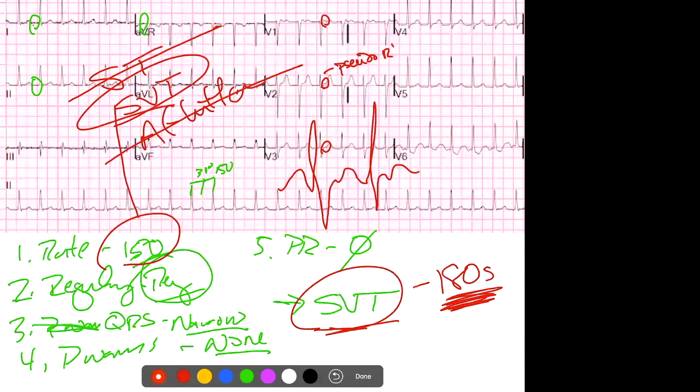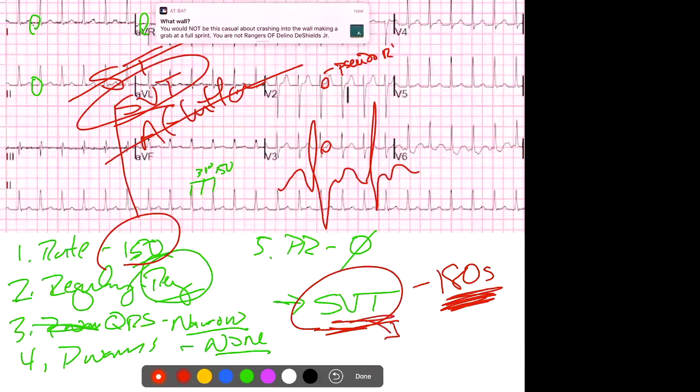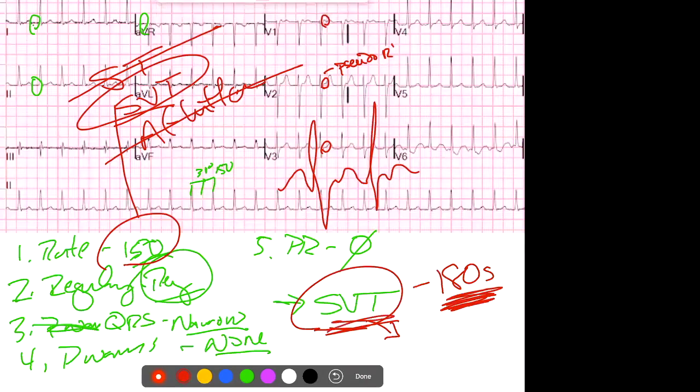Mr. Roberts? Yeah. How do you differentiate between a PAC, where the P wave is hidden within the T wave? Because that's what I thought this was. Okay. Well, it would be constant PACs, right? If the PACs are hidden within the T wave, then basically that is SVT. You have all these because it's coming from an ectopic atrial pacer. And so that is kind of what is happening here. Those P waves are hidden.